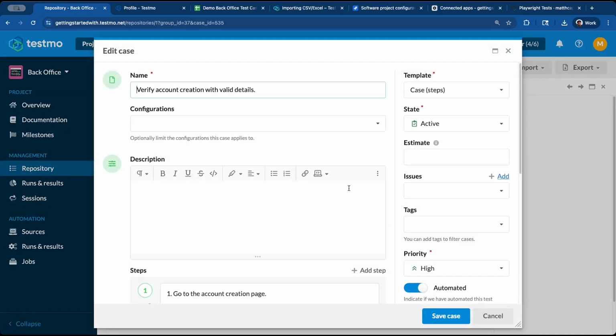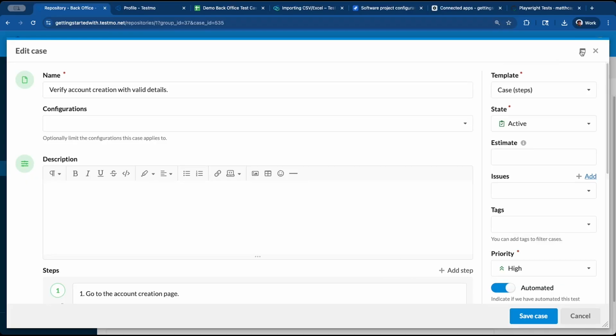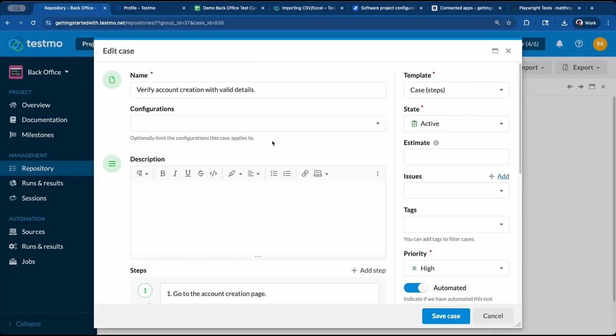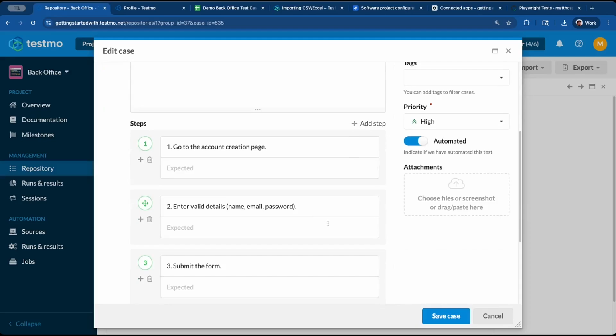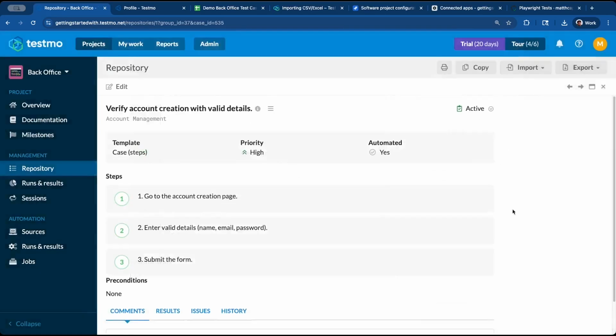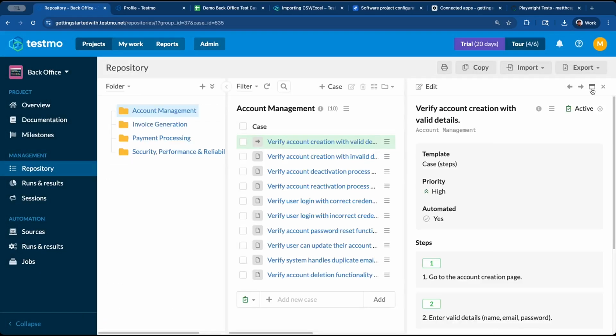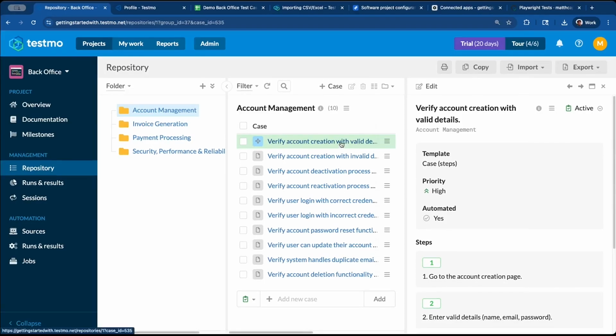That pulls up your dialog window, which you can go full screen if you really need this space, or you can have it a little bit smaller just to have a little bit more context. So let's cancel that for now. We'll open up the 3-pane view again. All right, so we've got our test cases imported. That's a great start. We're building on the work that we've already done in testing before.